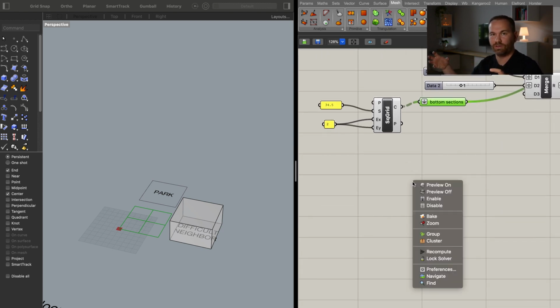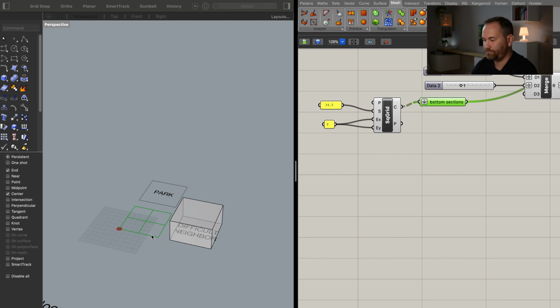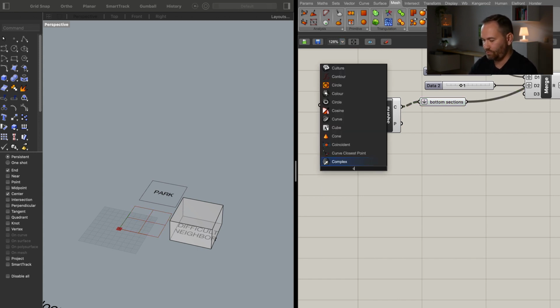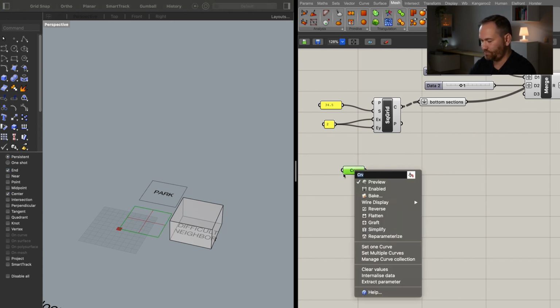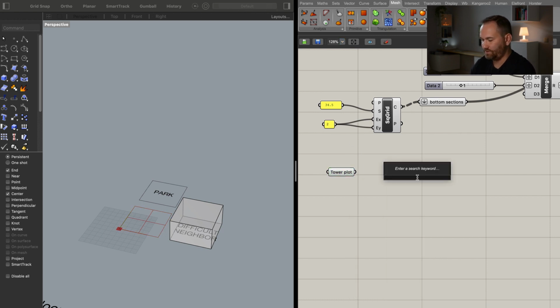Those are 4 rectangles next to each other. We want them centered in this plot, so 2 on the left side of the center and 2 on the right side of the center, so to say. So what we need to do is to actually bring in the plot in our definition, the plot outline of the building. We have it here. I've drawn it in Rhino. So that would be tower plot. And let's find the center of it with the area component. Here we go. So this is the center point.